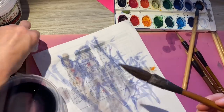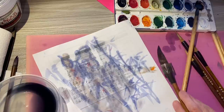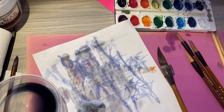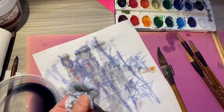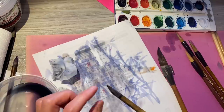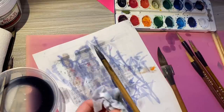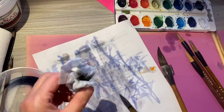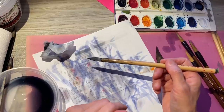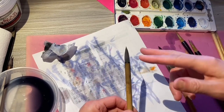I love you. Now I clean it a little bit. Next time, soak in water, it will be good. And sometimes, when the brush is really not good, and this one is really not good, I know it's not good. Inside the hair is not good, and I bought it from a street market, and the price is so inexpensive, it's suspiciously inexpensive, so it's really not a good brush.